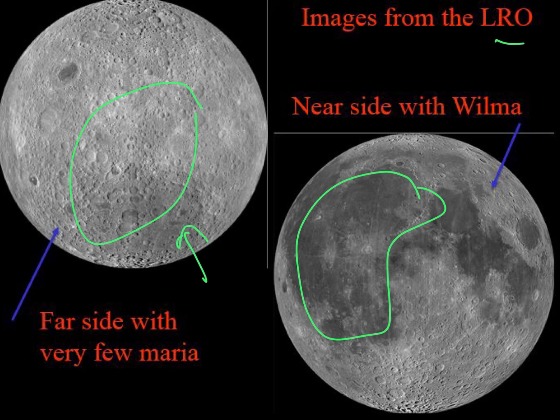We think the reason for this is that the moon is not perfectly round. It's more egg-shaped, and the skinnier end of the egg is what points away from the Earth. It has thicker crust, so impactors were unable to punch through the whole crust to form the lava lakes that become the maria we see on the front side of the moon.